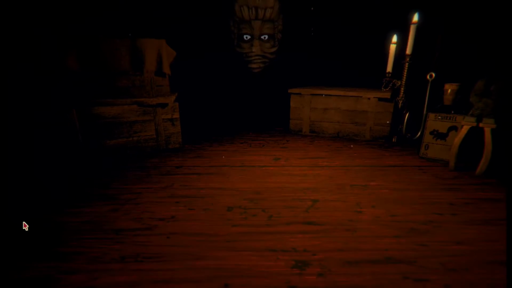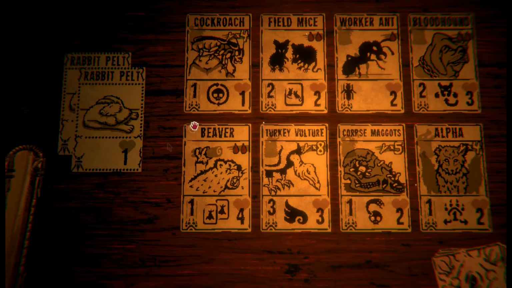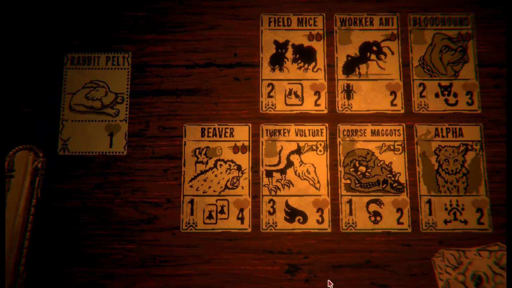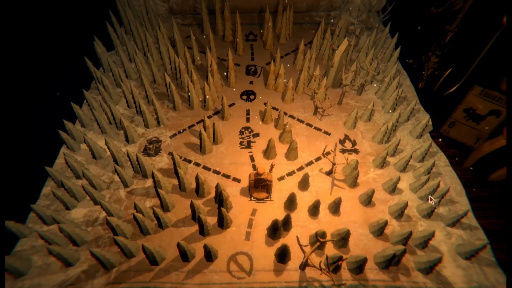Then, since you start off with a zero bone or one blood cost, that's gonna really throw off your hand if your whole hand is nothing but zero and bones. It's like the turkey vulture. Yeah, he's 3/3 flying, but he's just so expensive. I'm honestly not sure.